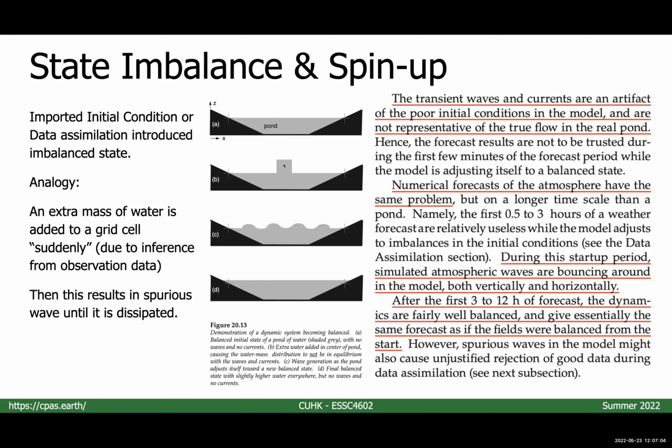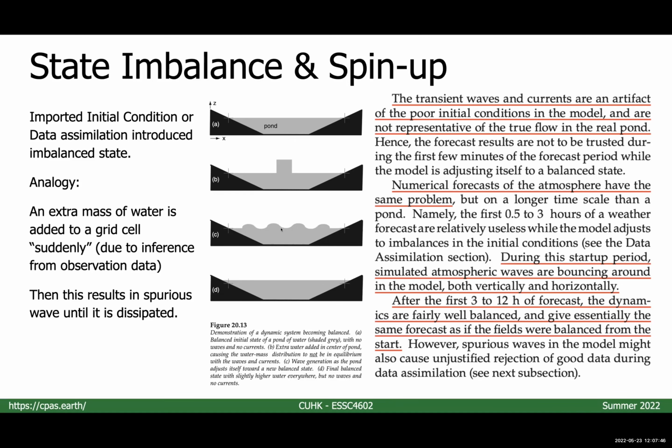So if you carry out a simulation of the dynamical core, you will see that some wave will be formed. This fluid mass will go out, and then after some period of simulation, these waves will be dissipated, and it becomes balanced again. So we will know that what's happening in figure C is something not quite true, but present in the simulation.